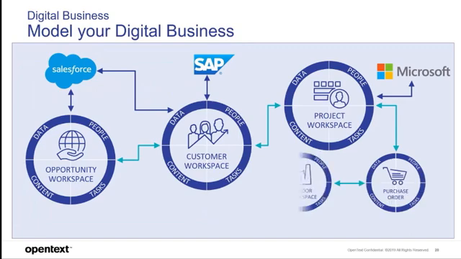But also having more of these business workspaces. So having an opportunity workspace that is then connected to a customer workspace, which in itself, again, is connected to the Salesforce as well as the SAP system. So you see, over time, you get a really, really powerful network that actually then can be used to easily navigate to the items you are interested in.